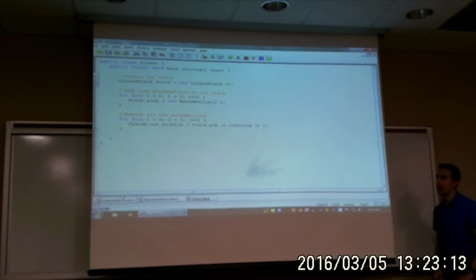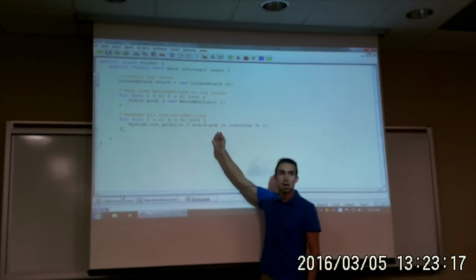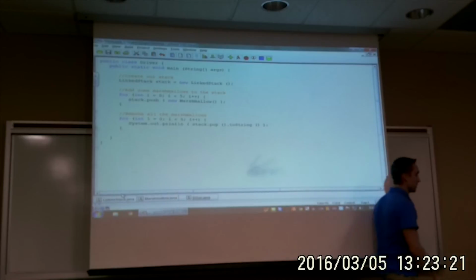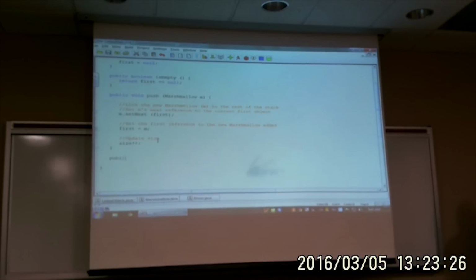So now that we've got the code written for what we want to happen, now we have to go to our stack class and write the pop method so that we can actually run this. Let's go over to our stack class and write public marshmallow pop.